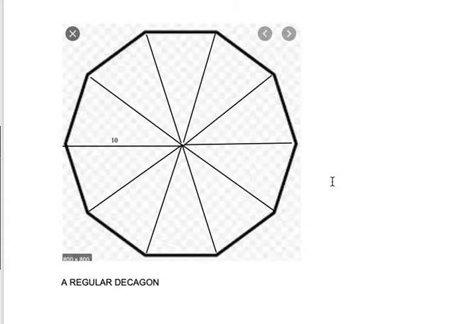All right. So just like in previous problems, I am going to break up this decagon into congruent triangles. And it looks like I have 10 of them. So that means I need to find the area of one of these triangles. I'm going to go ahead and just highlight, kind of scribble, one of them. All right, so I want to find the area of that triangle, and then I'm going to times it by 10 because there's 10 of them.